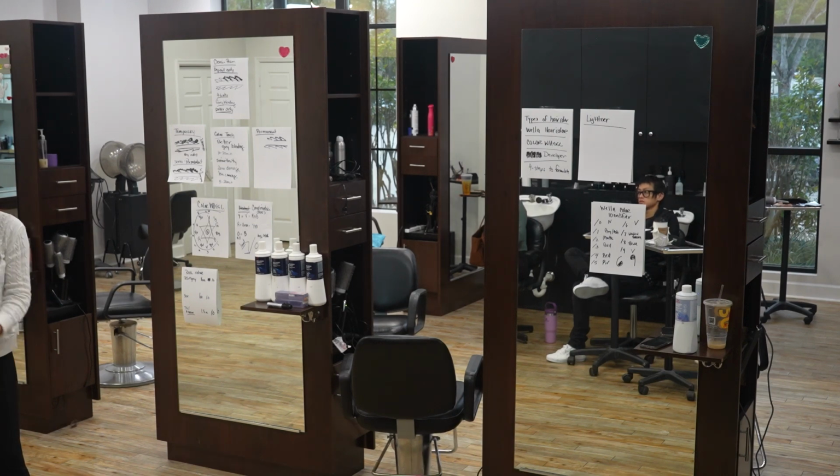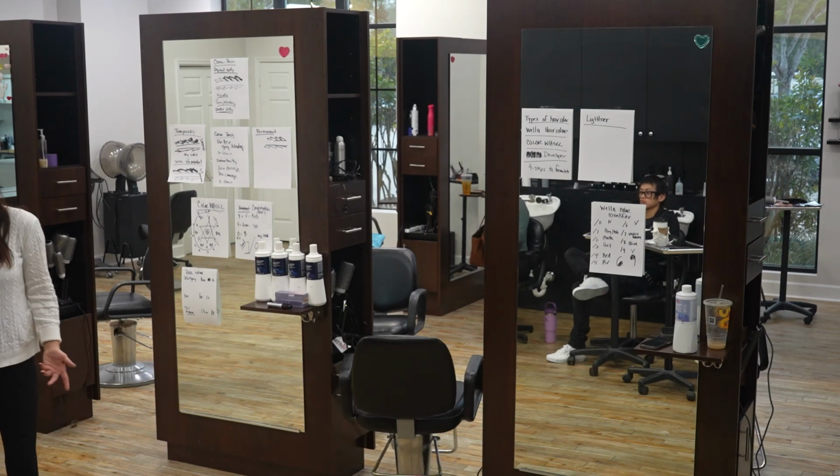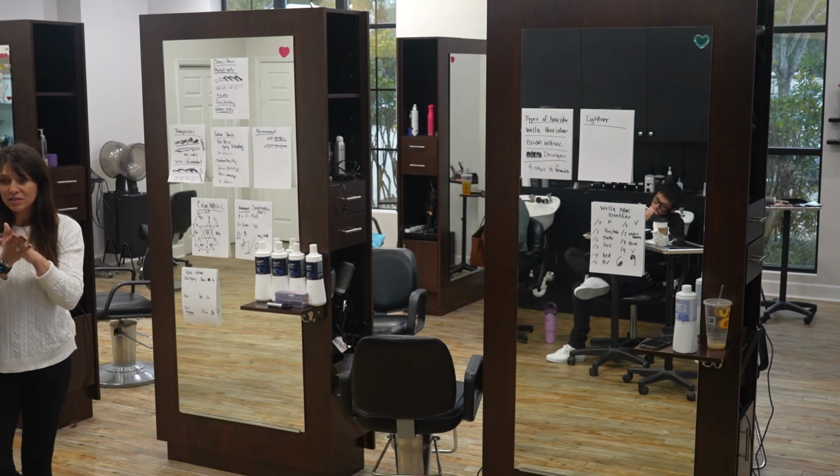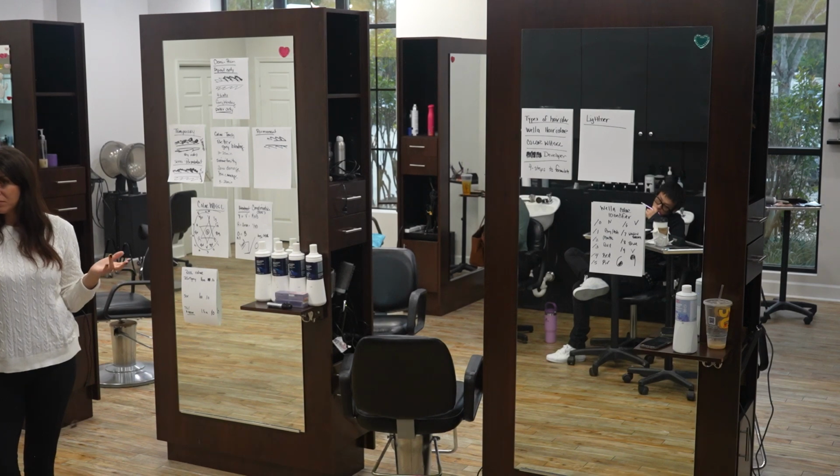So doing a test strand is helpful, especially if you're doing a big job, just to see what am I going to encounter when I start removing this color? Because you could find some things you can't do anything about. You know what I mean? So once you put permanent color on, they are stuck with some form of color until they grow it out, and then it is no longer permanent because it grew out and was cut off.